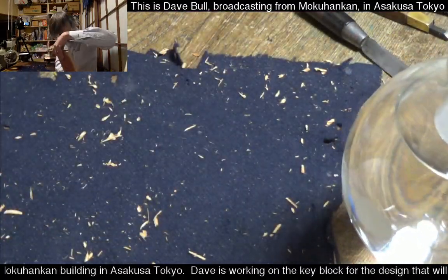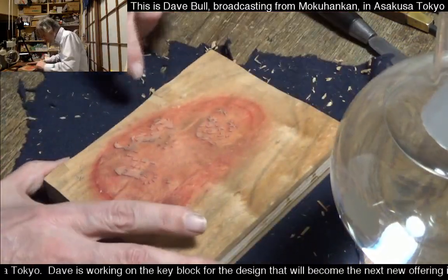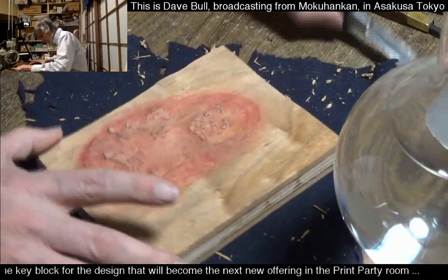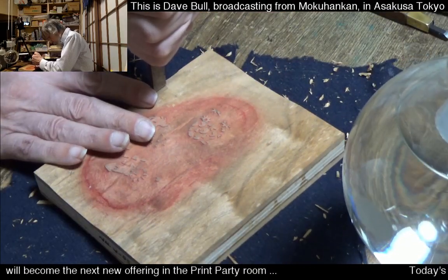Done. Hey, that's two faces. Two more faces here. She didn't draw it overly dark here. I barely see the line she gave me. Better be careful here.